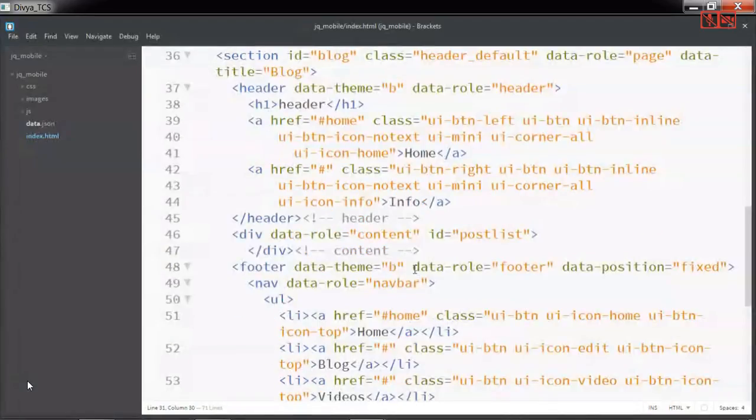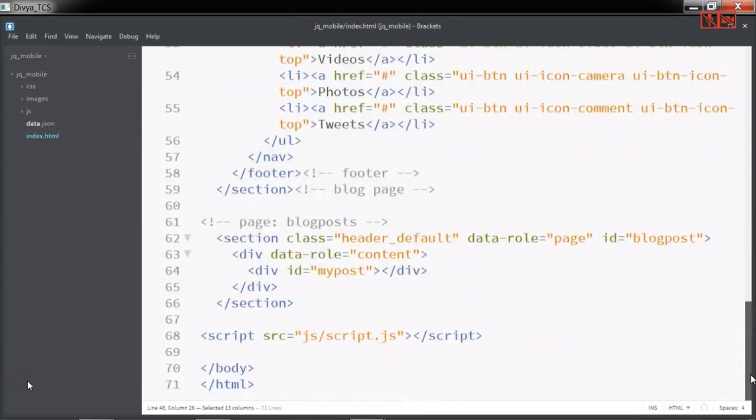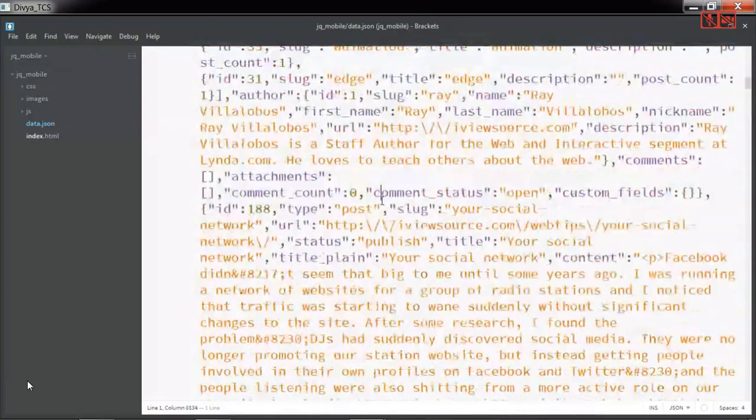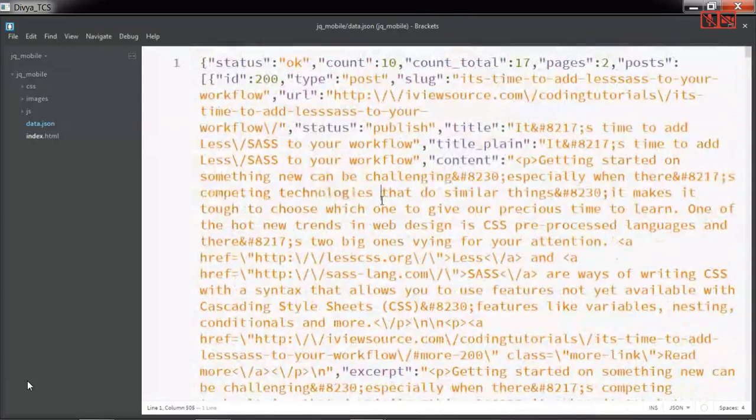It has certain attributes. Instead of the footer tag in HTML5, we have data-role footer. Explicitly, like Bootstrap has classes, we have some classes in jQuery Mobile also. This is the JSON from which I am picking the data. It is a very large, complex JSON data. Once you know how to create an object using for loops, you can iterate through the different objects and pull the information. If you do more hands-on, you can be familiar with all these things.